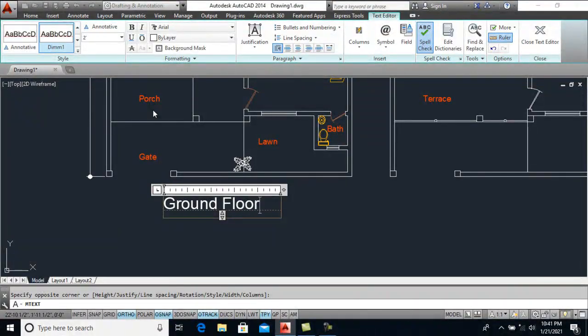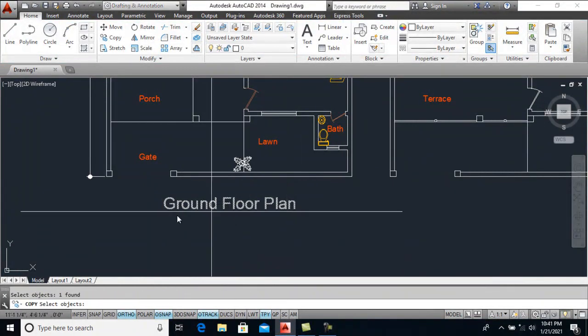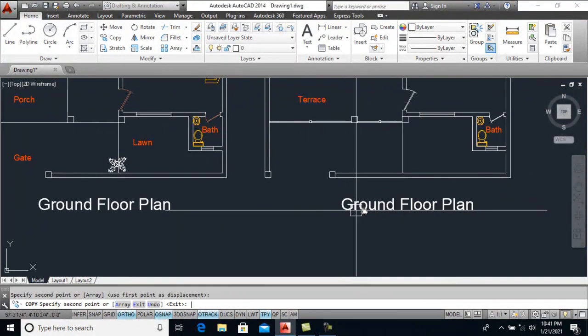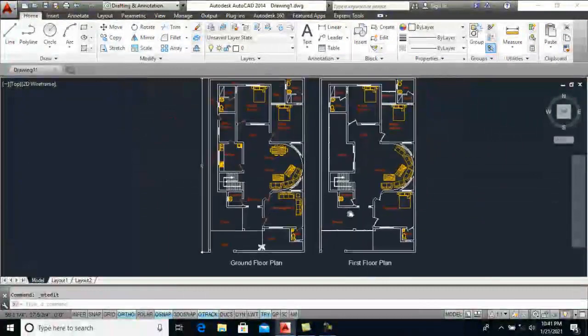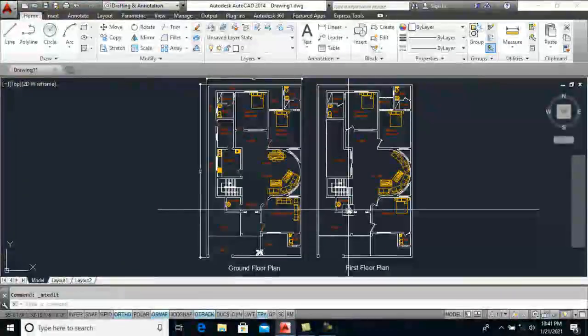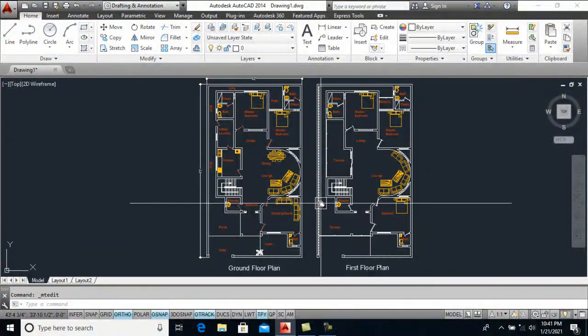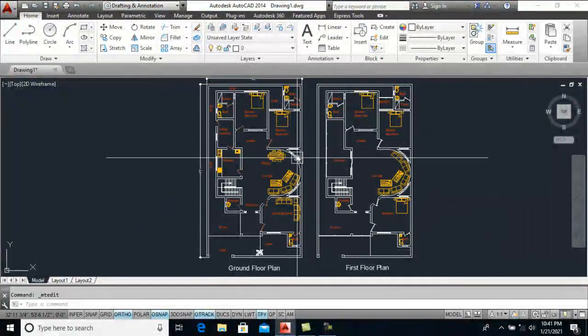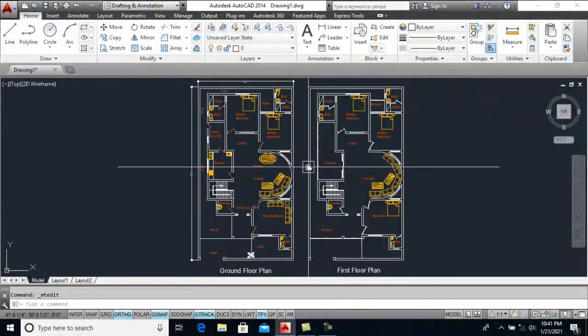Ground floor plan, and another one will be first floor plan. The next video will create its front elevation, and after that I will try to create a 3D of this amazing plan. So that's it for this tutorial.